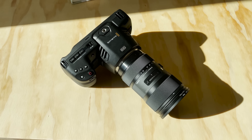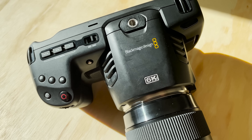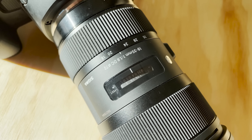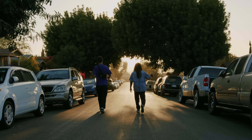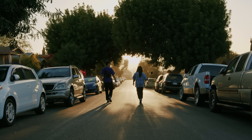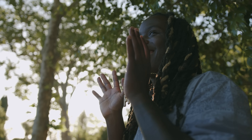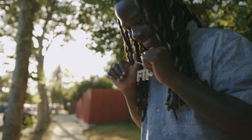The next thing I want to talk about is actually a video camera, and it's the camera I'm filming on right now. This is the Blackmagic Pocket Cinema Camera 6K. I've just enjoyed using this camera so much. It's actually not even mine — I'm borrowing it from my friend Marty, who's been filming a lot for the channel recently. I've been borrowing one of his to film some stuff on my own time, and I've really enjoyed it, so much so that I'll definitely be picking up one of my own in the future.